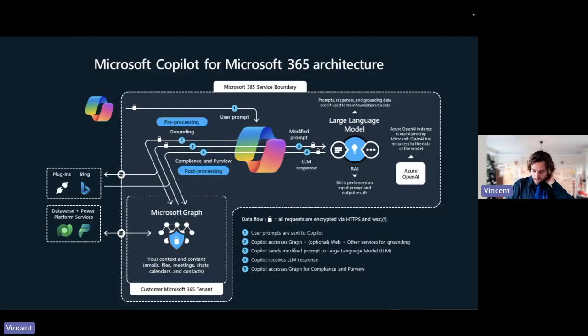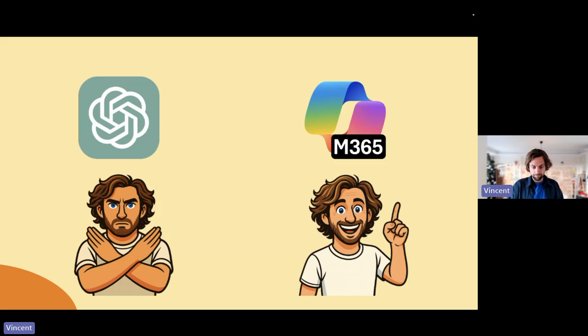This looks complex, but it is not. It just showcases that all your data stays within your Microsoft 365 service boundary. Whenever you prompt, or upload documents, they are saved on your OneDrive. It never leaves the Microsoft 365 environment, which is super important in a business environment with security policies, data loss prevention, etc.